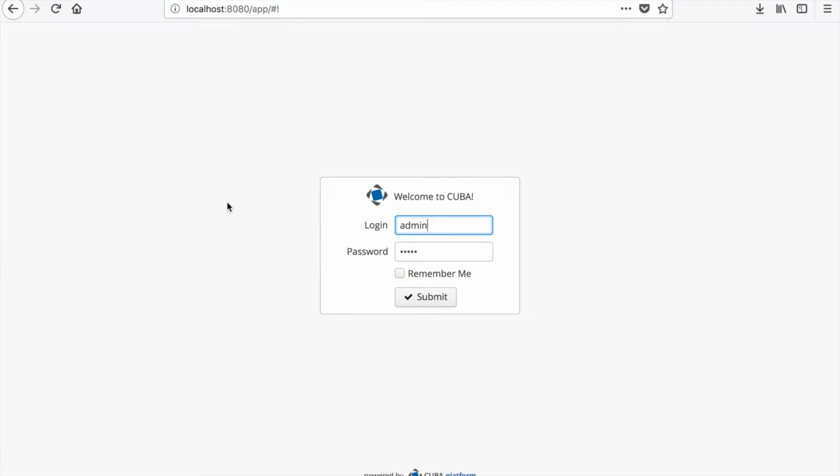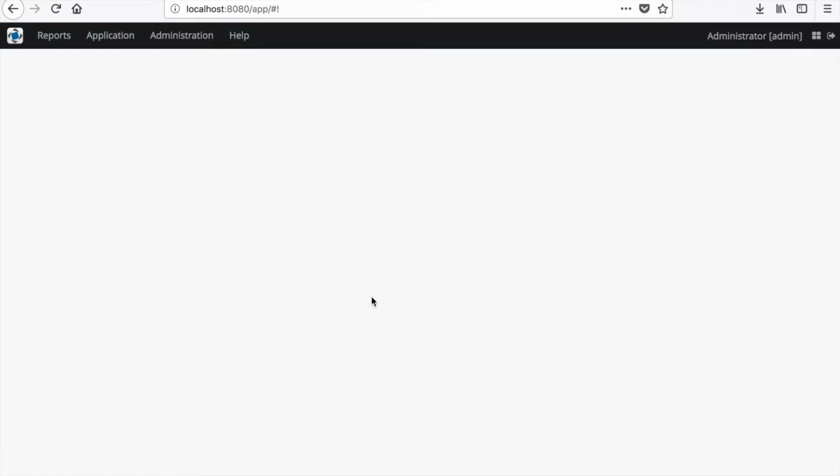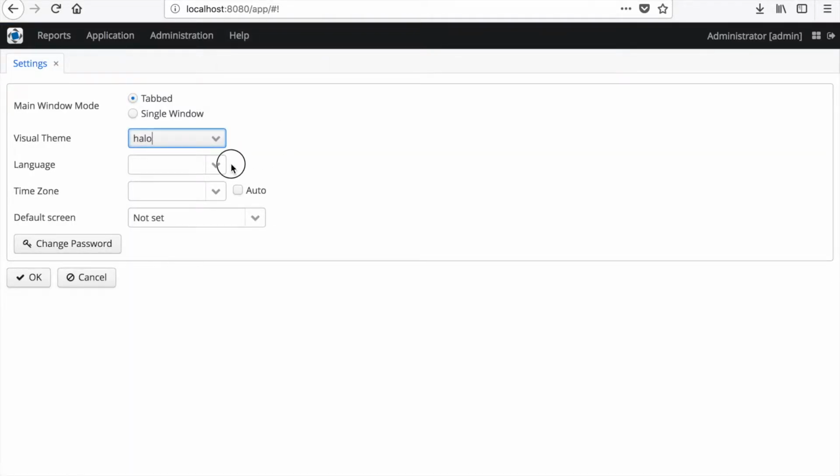So the application is loaded, and when we log in, we don't see any changes. The reason for that is that the admin user is currently set to the locale of English, and I think we can change it here in the settings and define the German language.